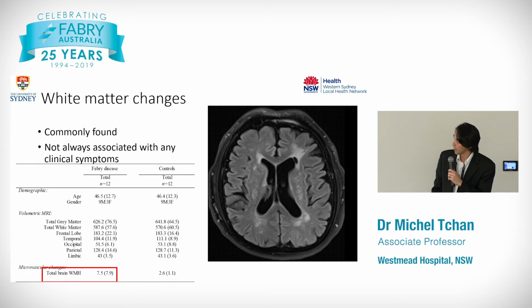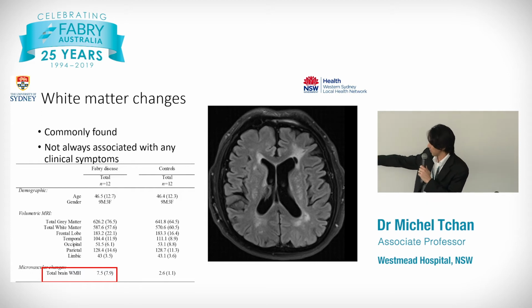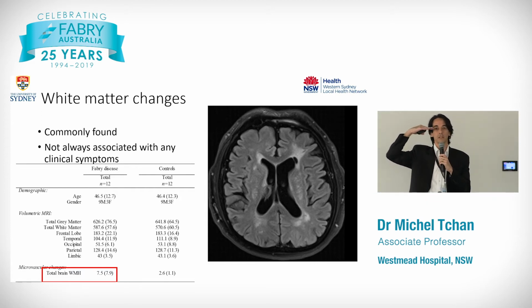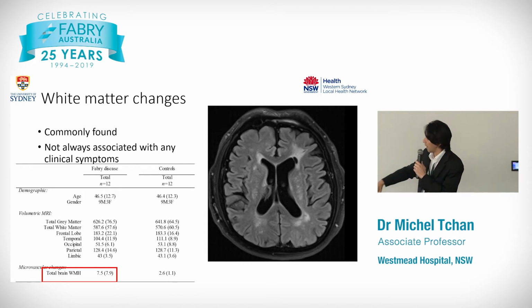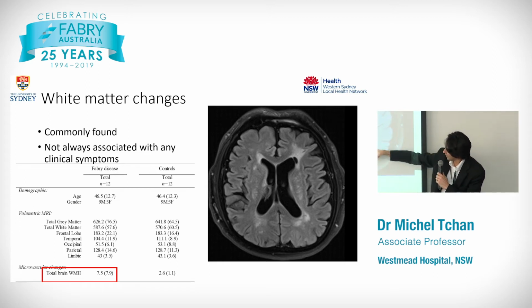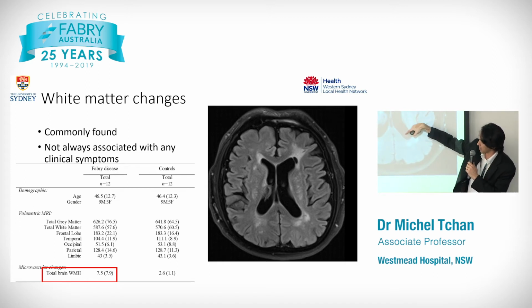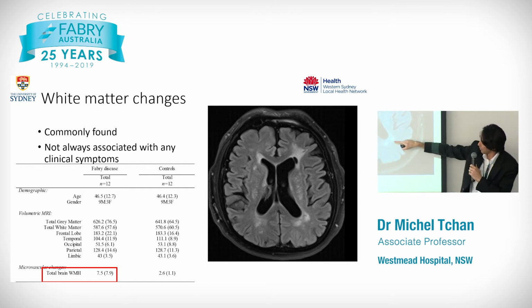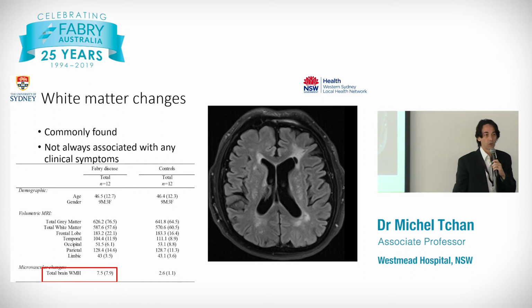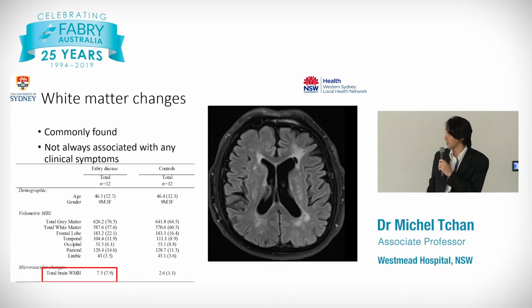What about white matter changes? So I'll talk through this image a little bit. This is a scan of someone's brain as though we've taken a slice horizontally through their eyes or a little bit above. What we normally expect to see is brain all around here. This is the fluid inside the brain here. And what we don't expect to see is this white stuff here. That's what we call the white matter lesions or the white matter changes.